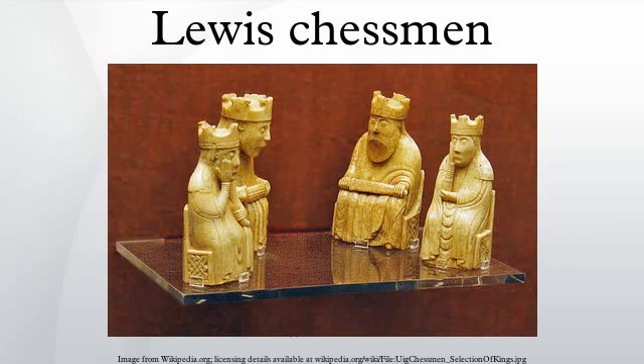The chessmen were discovered in early 1831 in a sandbank at the head of Carmerswig on the west coast of the Isle of Lewis, in the Outer Hebrides of Scotland. There are various local stories concerning their arrival and modern discovery on Lewis. Malcolm Sport MacLeod from the nearby township of Penedynell discovered the trove in a small stone-kissed in a dune, exhibited them briefly in his buyer, and sold them on to Captain Roderick Riri. One reported detail, that it was a cow that actually unearthed the stash, is generally discounted as fabrication. After the Isle of Lewis was purchased by Sir James Matheson in 1844, Malcolm MacLeod and his family were evicted and the district was transformed into sheep farms.